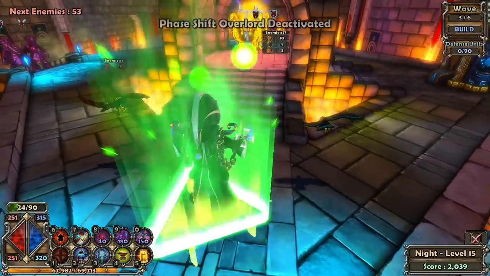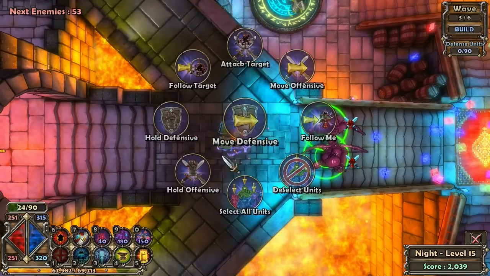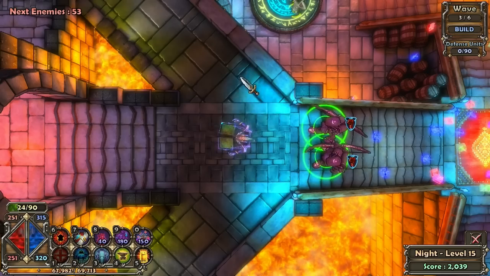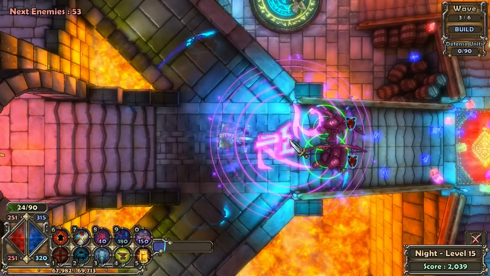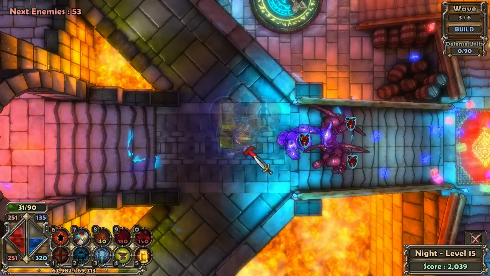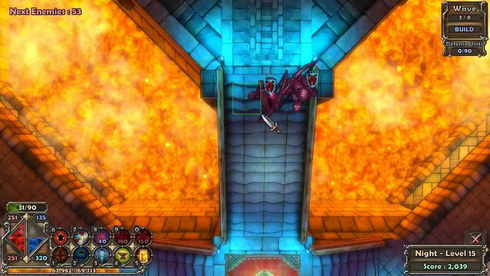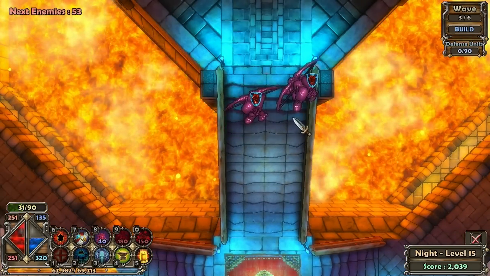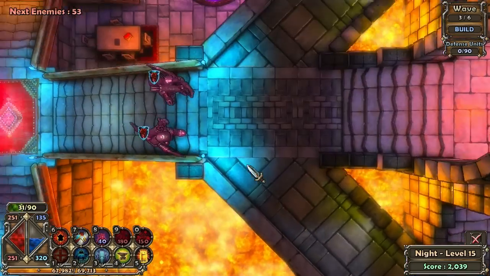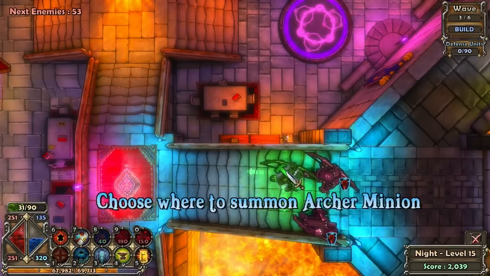Oh my god, I'm so bad at this right now. Hotkeys: select all units, hold defensive. Nope, that's the wrong button. I have no mana. Awesome. Let's build. What am I gonna try?